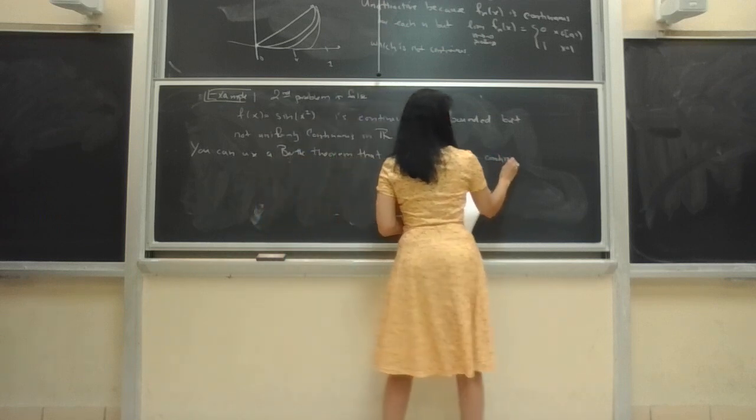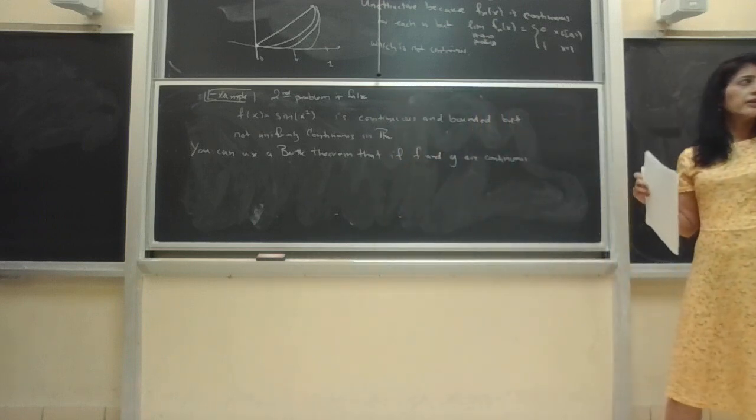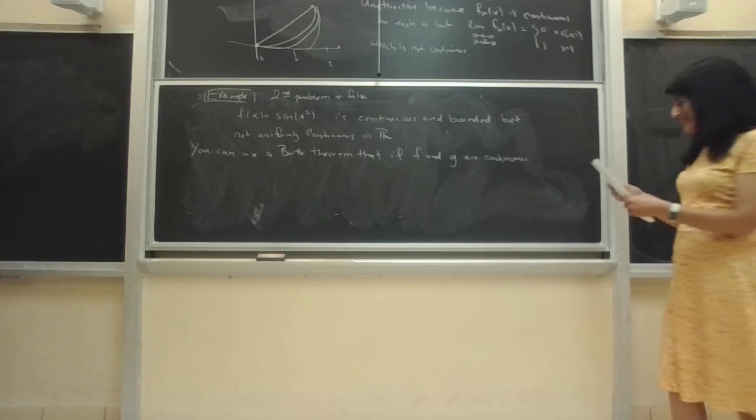Because the reason why I want to do all of that is you're going to see that when I show the continuity, the delta is dependent on epsilon. That doesn't prove that it's not uniformly continuous, because I could have just made a bad choice of deltas that happen to be dependent.